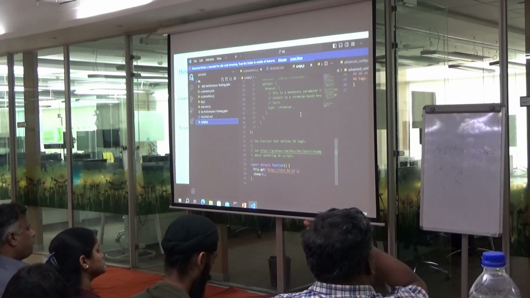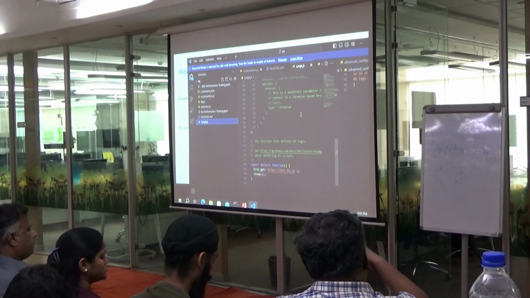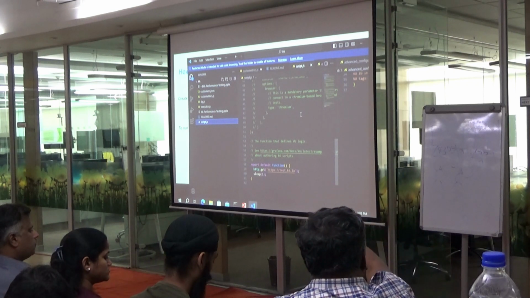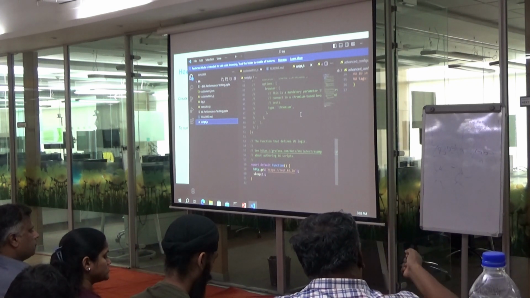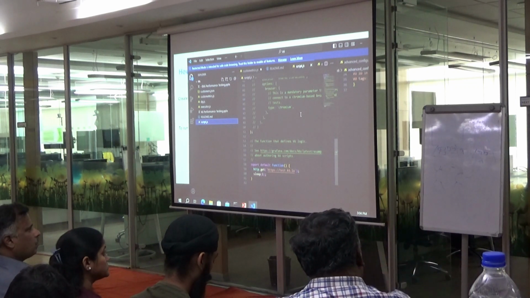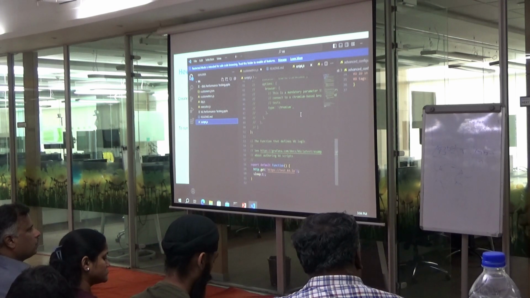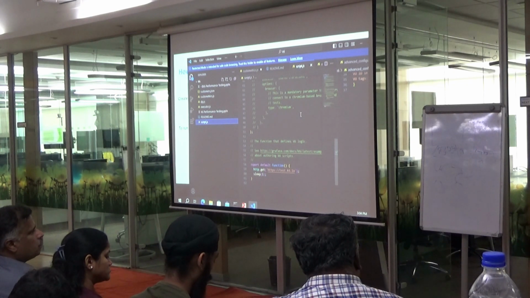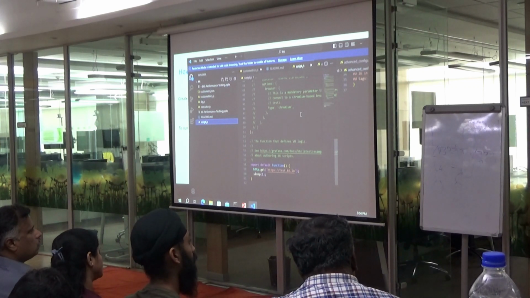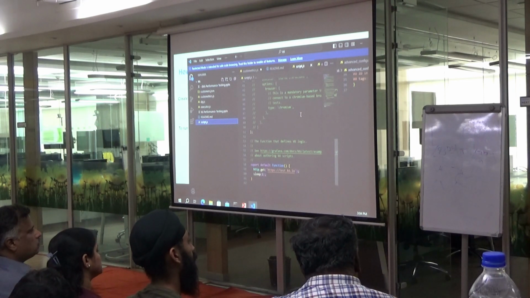But I think the other question was, if I want 100 requests from India versus 500 requests from the US, do you have a common control? How do you do that, based on the number of pods? There is something called execution segment. It's a little bit like I didn't cover it here, so we can explore execution segment for that particular scenario. We can say that from this particular pod, we can have this many requests.